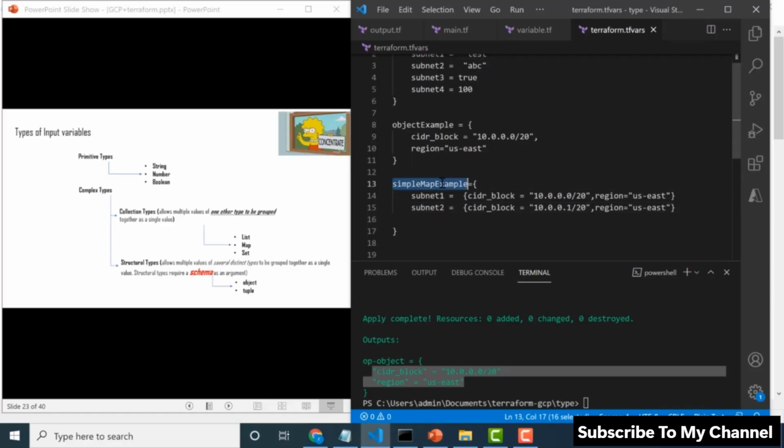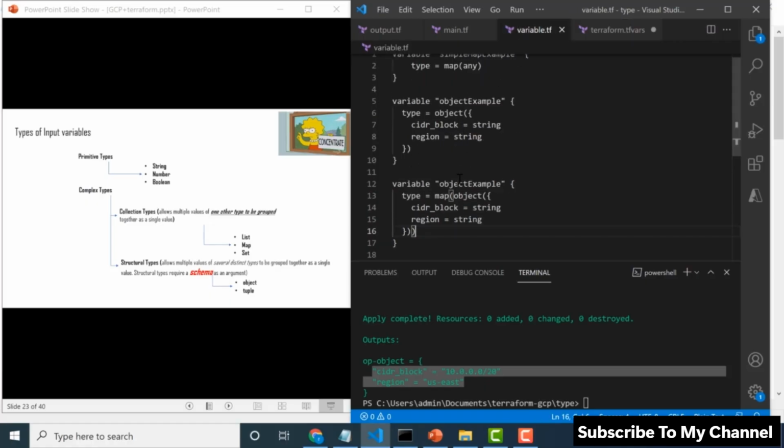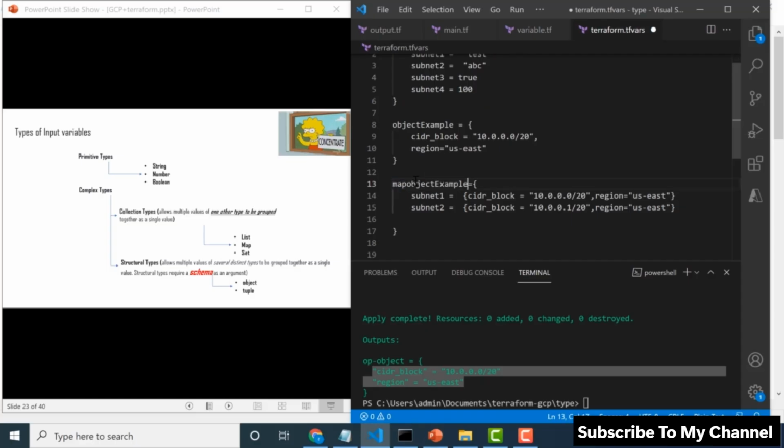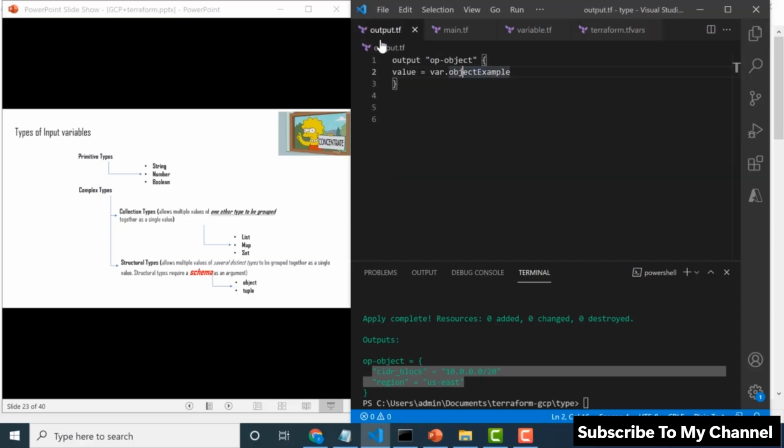Now I will change the value of this to map object example. I'll copy this, I'll save this, and I will output this particular variable as well. Okay, let's apply this again.